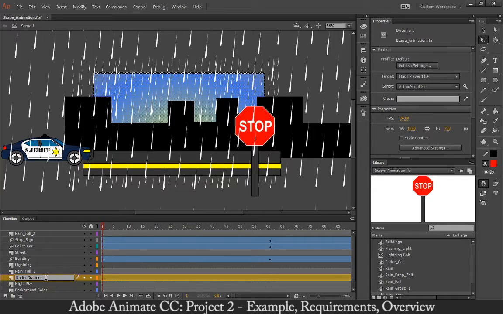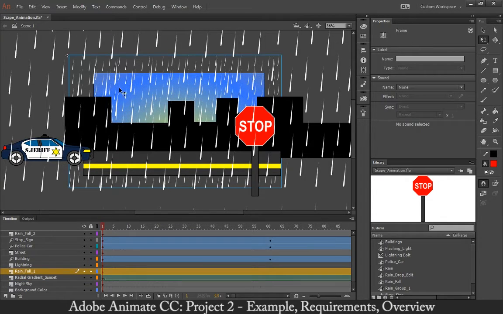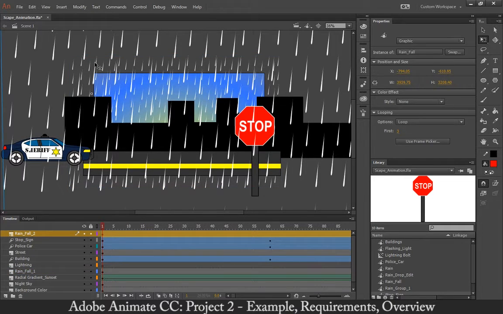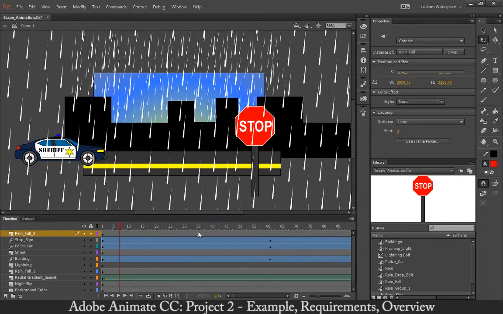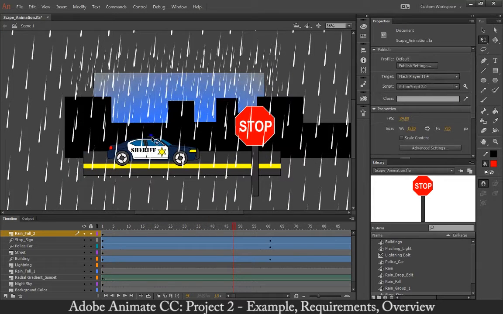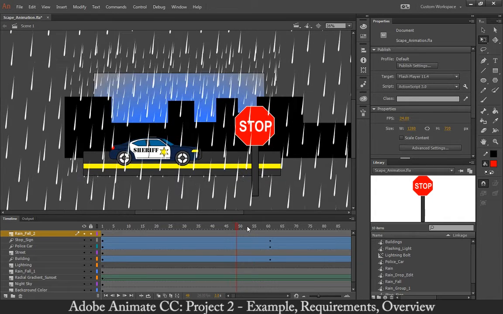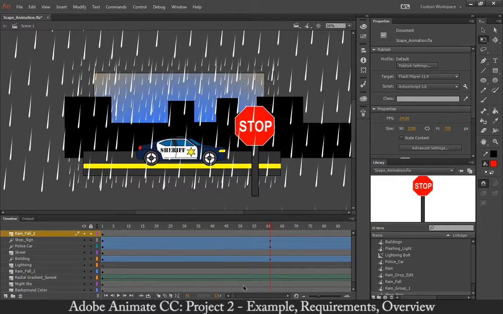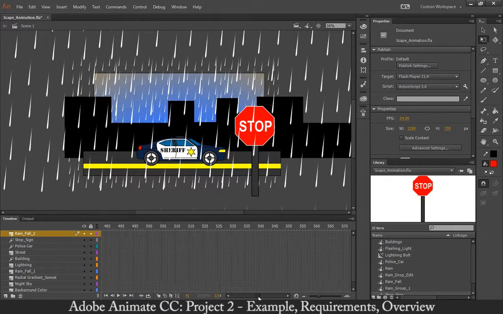I'll go ahead and add that there, sunset, so you guys know. I've got my rainfall, which is a motion tween, but it's just a nested symbol of itself within itself a whole bunch of times. I've got all of these different types of animations happening. This little frame by frame animation on my light here nested within the car symbol. So I've created a large number of different types of animations in order to get some of the effects that I wanted.